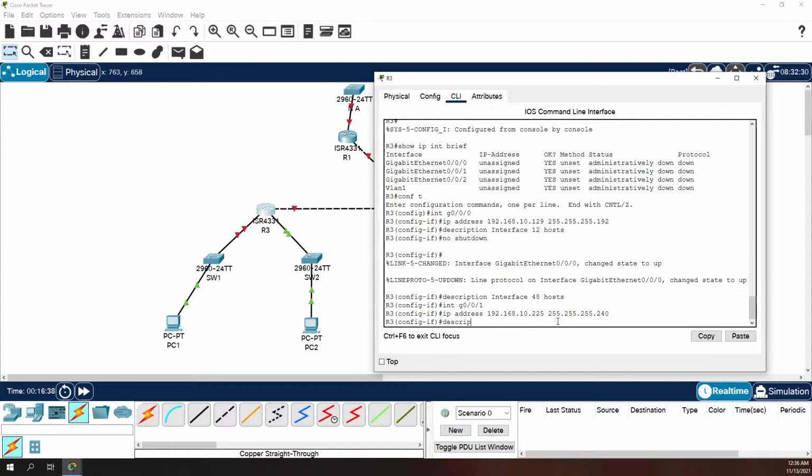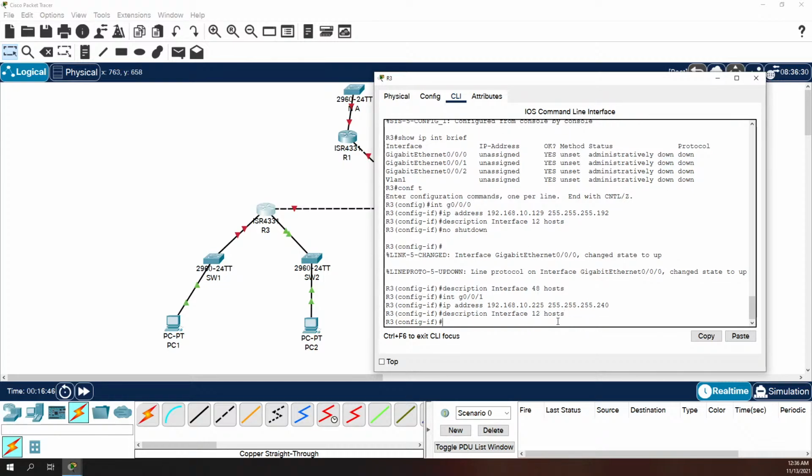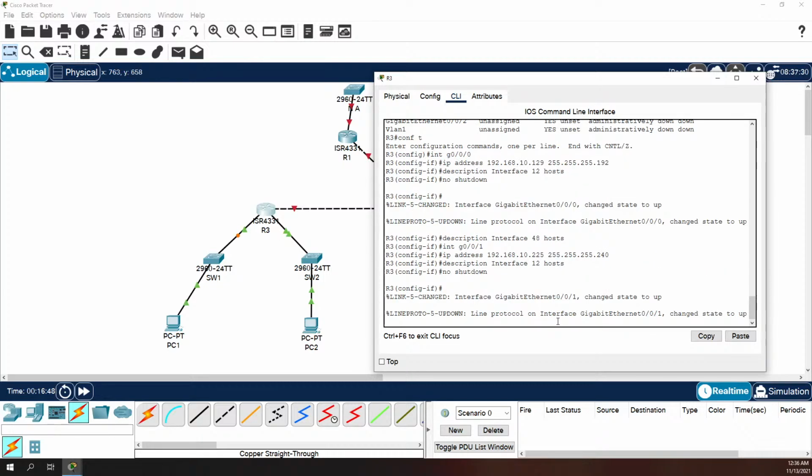Add our description in. Interface, and this was the 12 hosts. No shutdown. Yes, that's the right one.